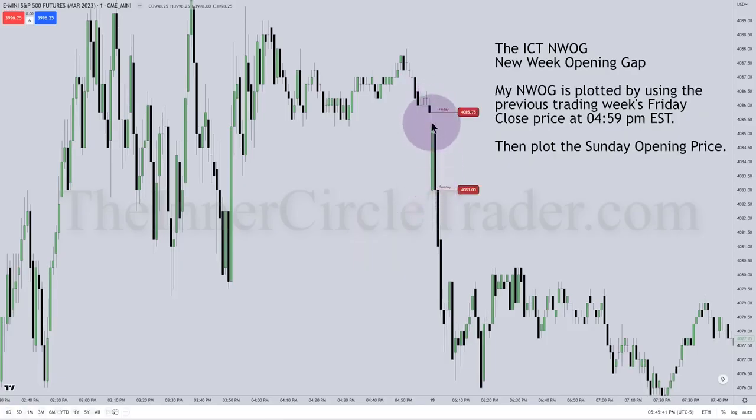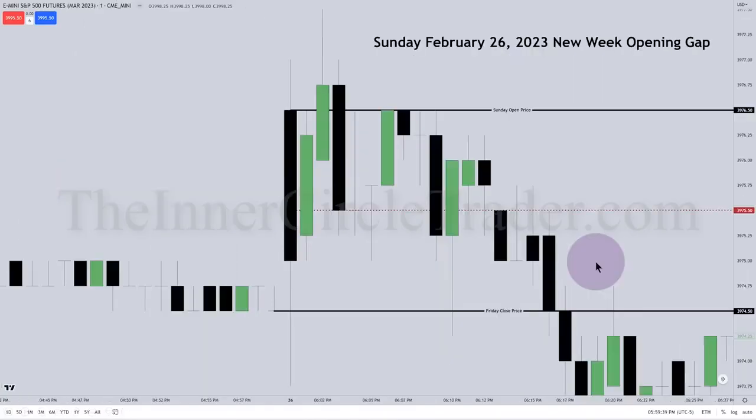Even though we see it trade back up to it here, from the open, trade right back up to it, that's normal. You expect to see that. But once it does that, we don't ignore this gap. So I like to use new week opening gaps that are split into quarters, but I don't need to have the lines there. Whenever I see the midpoint and the high, I can roughly see the midpoint here without having a line on it.